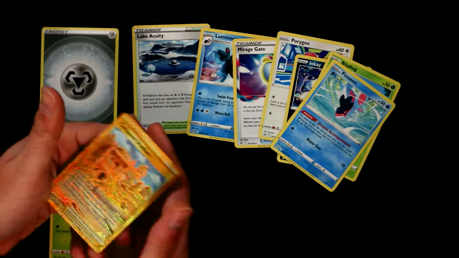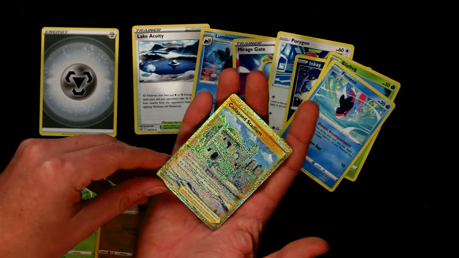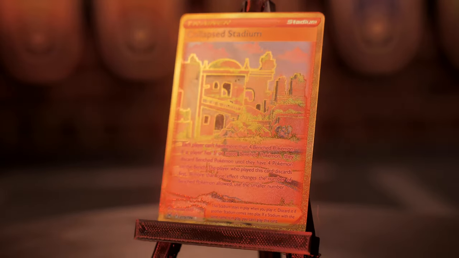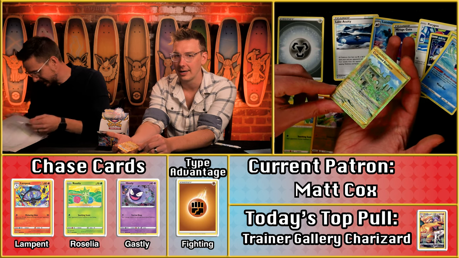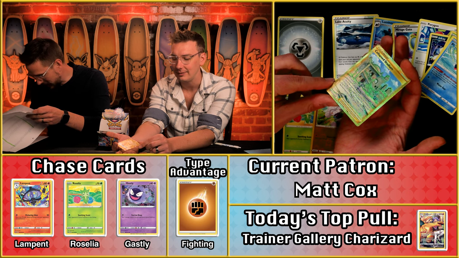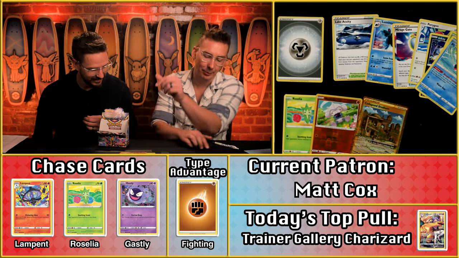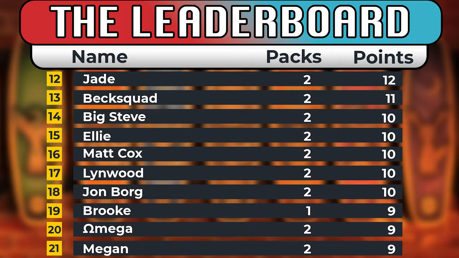Oh, look at that! Oh my gosh. God, you did it with such a casual flourish. Wait, it's so much cooler. That is the gold secret rare Collapsed Stadium. Oh my gosh. Wow, let's take it to the awesome card right there. Look at that shimmer. Woo! Yep, the Collapsed Stadium secret, number 215 on the set, will be worth $6.16, rounded up to 7, 8, 9 points on the pack. That's gonna bring you to 11 on the season.